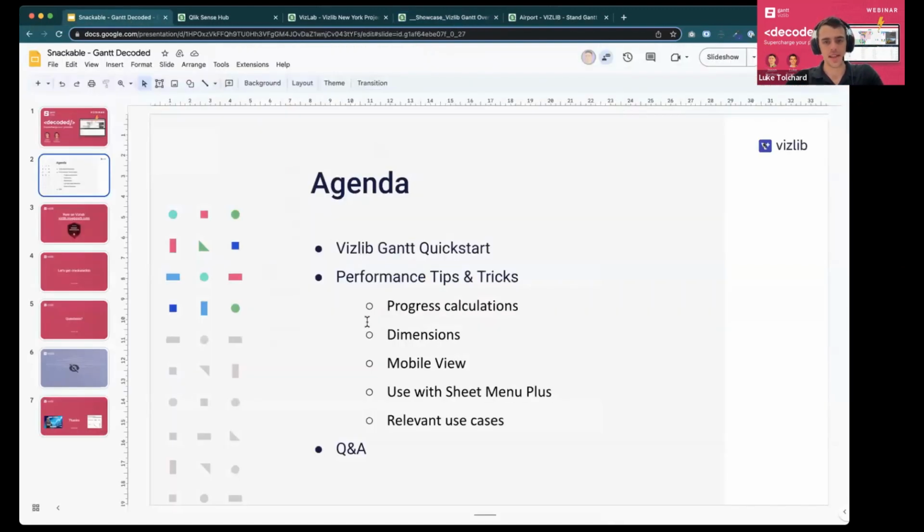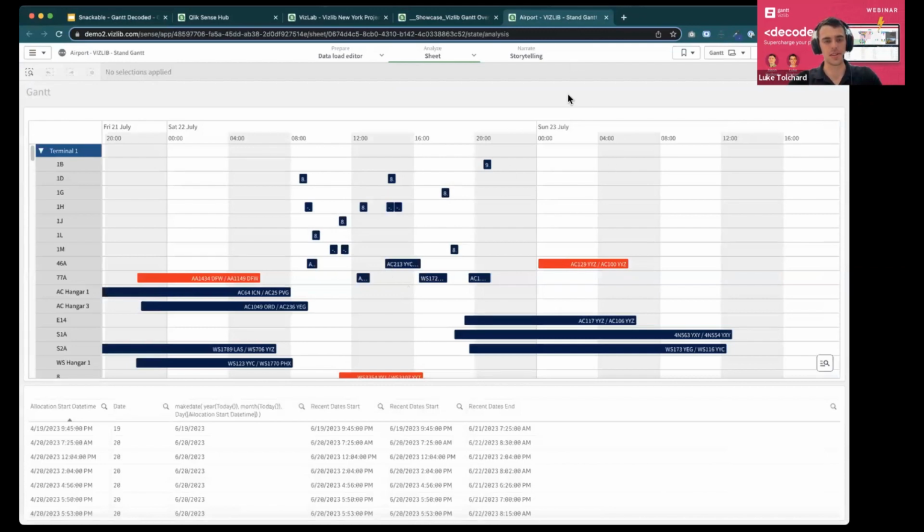Okay, cool. And then let's go on to talk about the use of the sheet menu. I'm actually going to roll this in with the relevant use case as well, because there's a really nice one. So in collaboration with an airport, which I can't label, there is some back and forth about how best to go about doing their analytics. And one of the things they really wanted to understand from a nice, high-level, good data structure point of view was the arrival of aircraft and their departure.